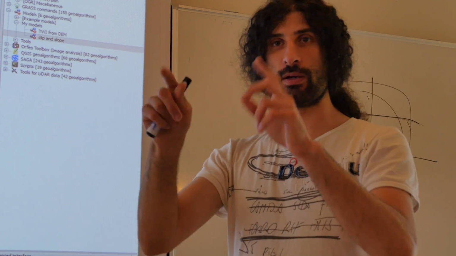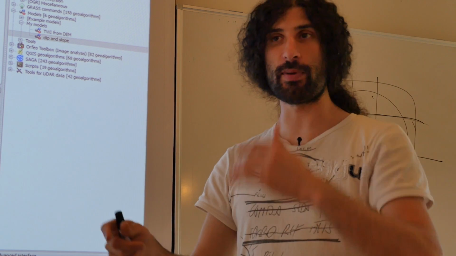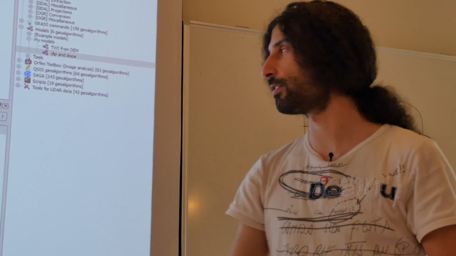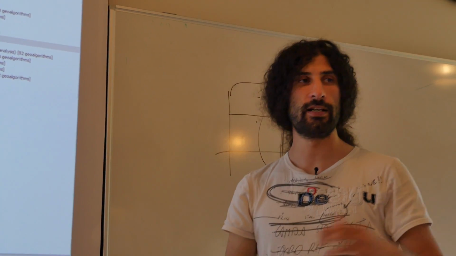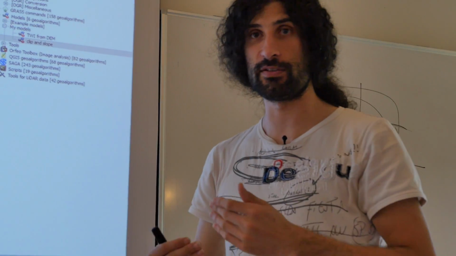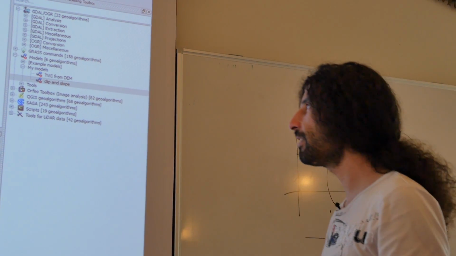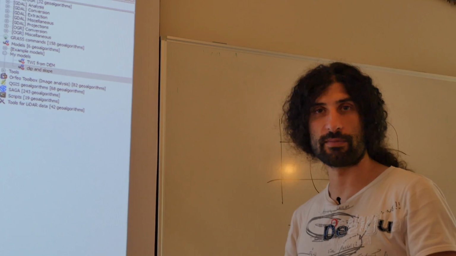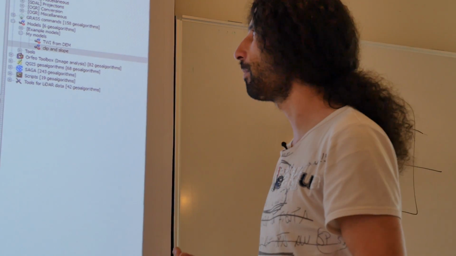And you say, okay, I want to calculate this for this DEM, but with 10 different thresholds, right? You don't have to go and run it 10 times. You go on the batch processing interface and you put all your 10 different values in a column and it's done, right? So that's the idea. It's not necessarily for running all the layers in a folder. No, you can use it on one layer but with different values. So it's just to make it easy to run an algorithm several times, right? Several times in an automated fashion.